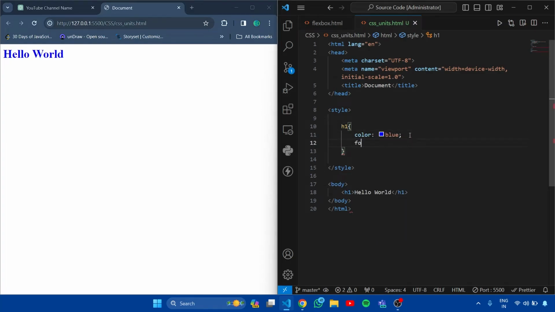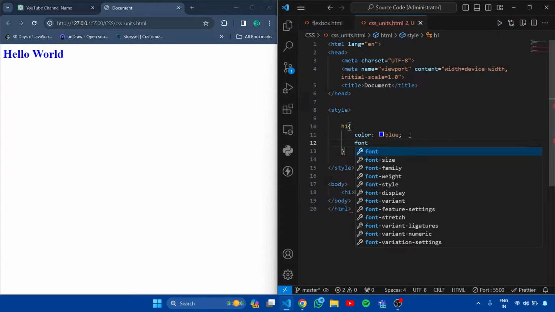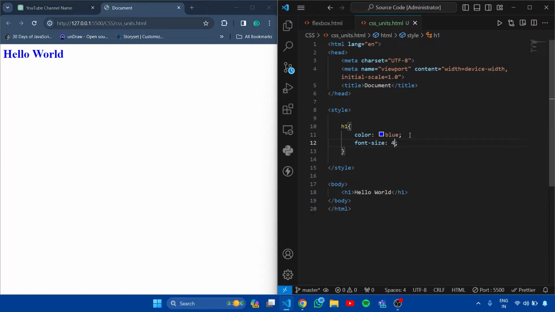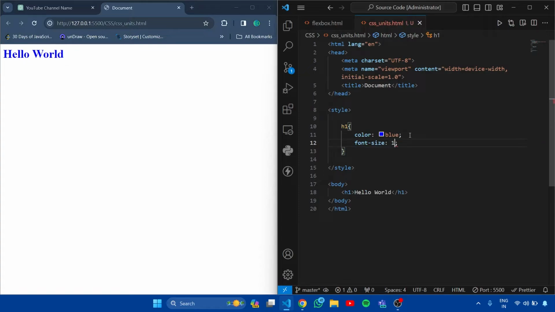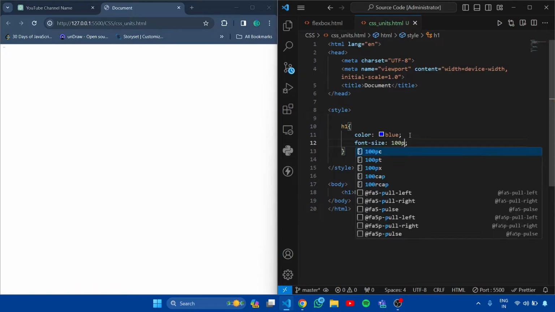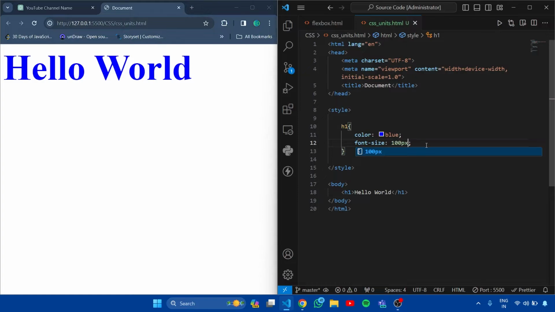Then I am adding a property called font-size and setting its value to 40 pixels. Let's increase it more. I am setting its size to 100 pixels. Perfect. So this is how we use pixels.